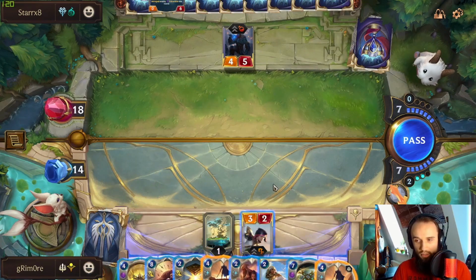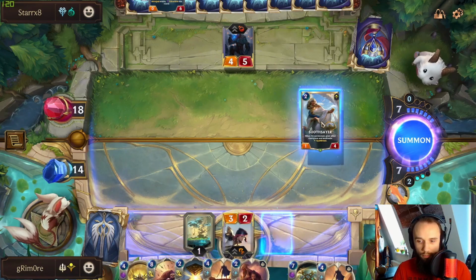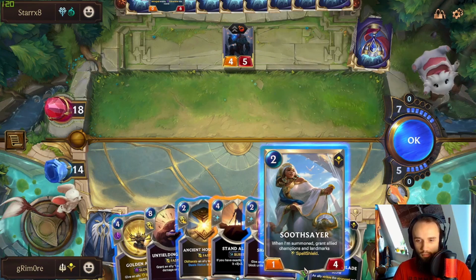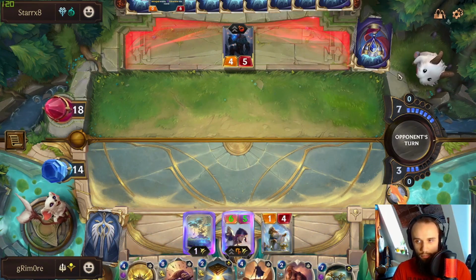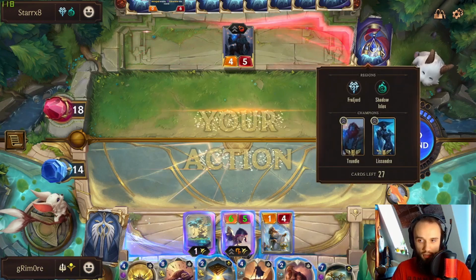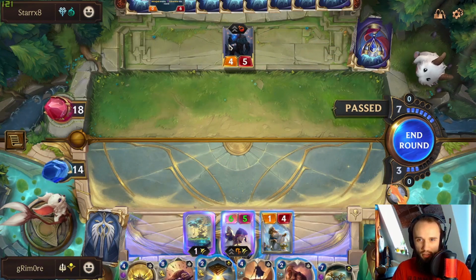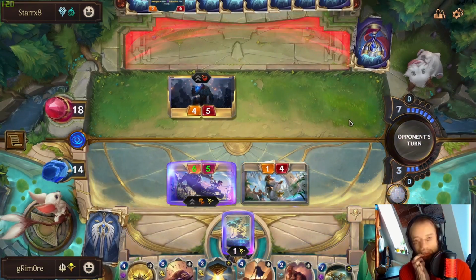Yeah, I mean, problem is that he has Vengeance mana. So I do need to Soothsayer here before we go. I mean, stand alone into Soothsayer. I can't detect the Trundle though, because Blighted Ravine will get through my spell shield from the Fiora. But I could also play Sharpsight in case he has another Ravine. I think I have to go for it, because other than that he will level his Trundle, and I can't really afford that. So I will go for the kill.